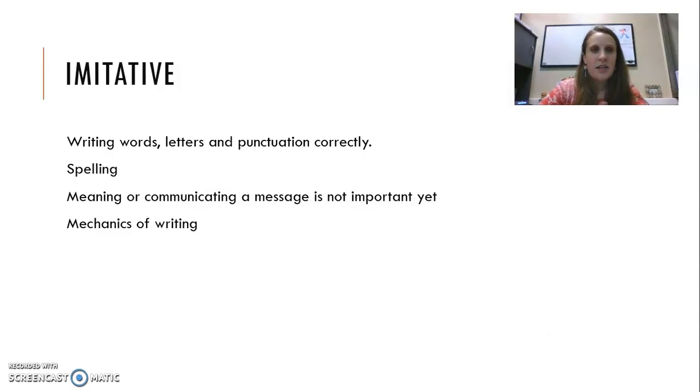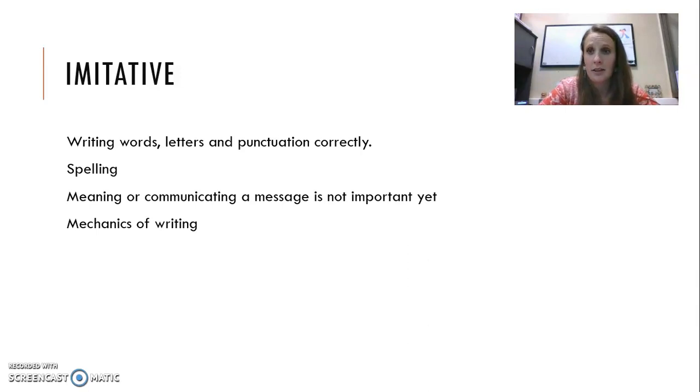And here we get into the first type of assessing writing, which is imitative, just like we've seen in the others. And it starts out just like speaking, right? This is very parrot-like. So we call it parrot-like in speaking, where they just repeat. And in imitative writing, it's very similar. They just repeat, right? So they look at the word and they write the word that they see. So this is something that we might do with especially elementary students who are just learning how to write. We have them just copy down the word.